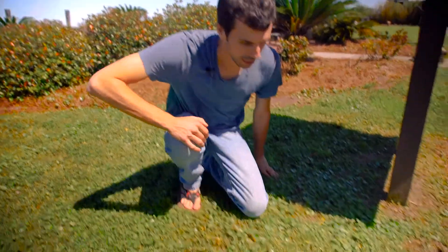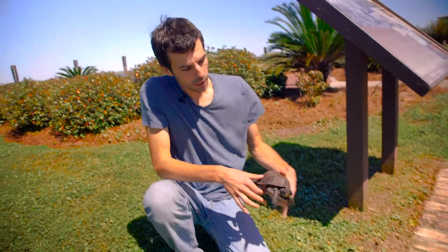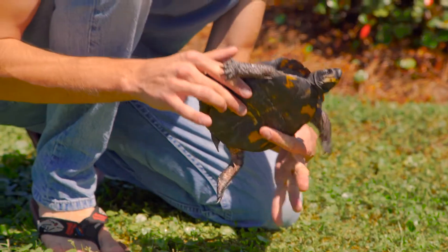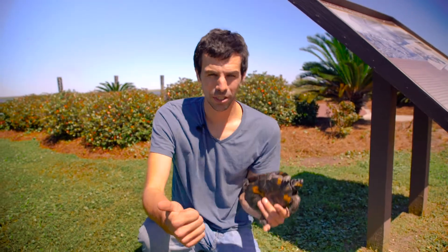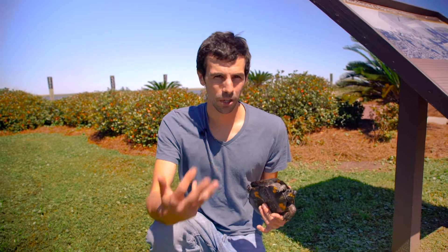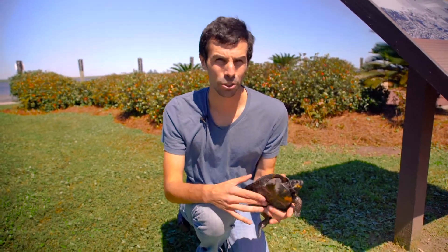There's no nature around us. But there are a couple cool things about this turtle I want to show you. For starters, look at the bottom of the shell. Do you see how it's concave? That tells us that this is a male animal. And on top of that, box turtles, Blanding's turtles, and chicken turtles are three turtles in the United States that have a really amazing adaptation — that's called a hinged plastron.